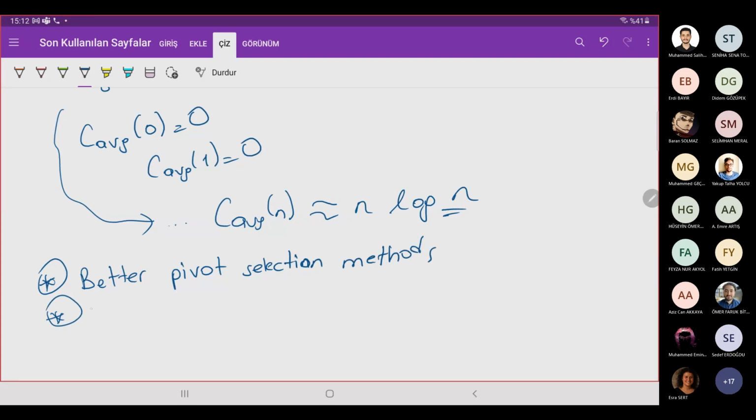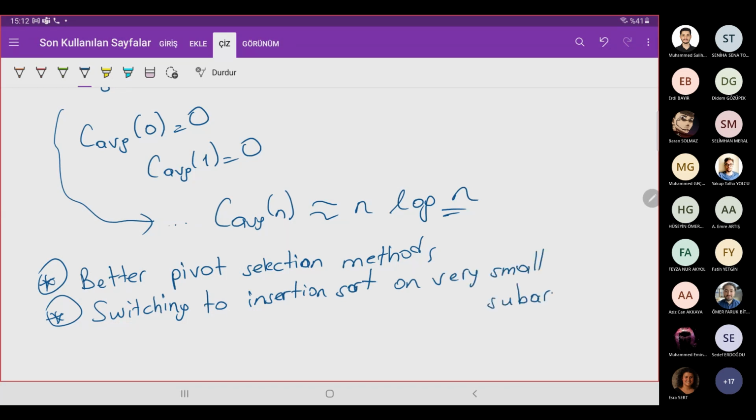Switching to insertion sort on very small subarrays is one option. Like 5 to 15 elements, I can use insertion sort there because it doesn't matter much, and it might even be a little bit better, okay?